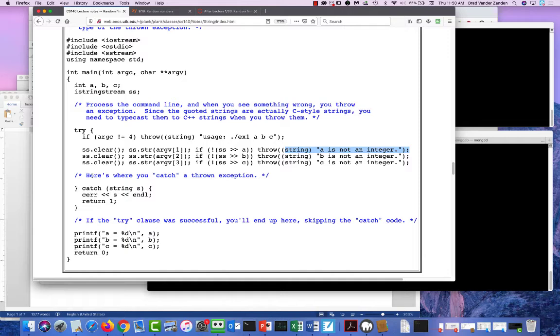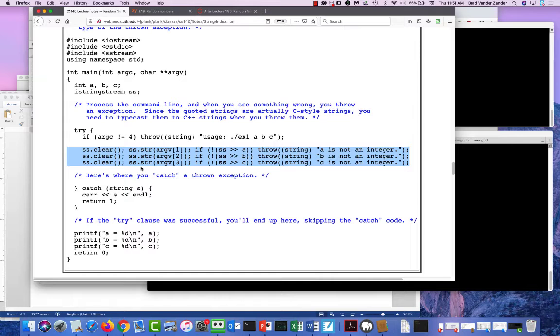Okay, so questions about the basics of try and catch. Okay. The idea behind using the try-catch construct is that you separate your error handling code from your normal processing code. Otherwise, what can happen is you start to intermingle your error handling code with your normal program logic, and it can be confusing.